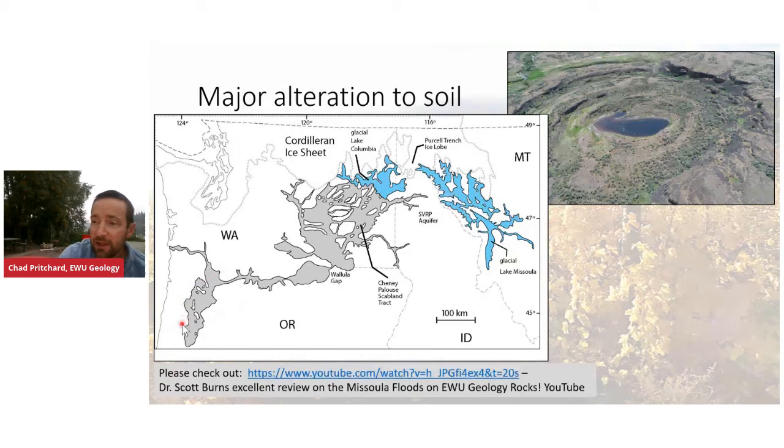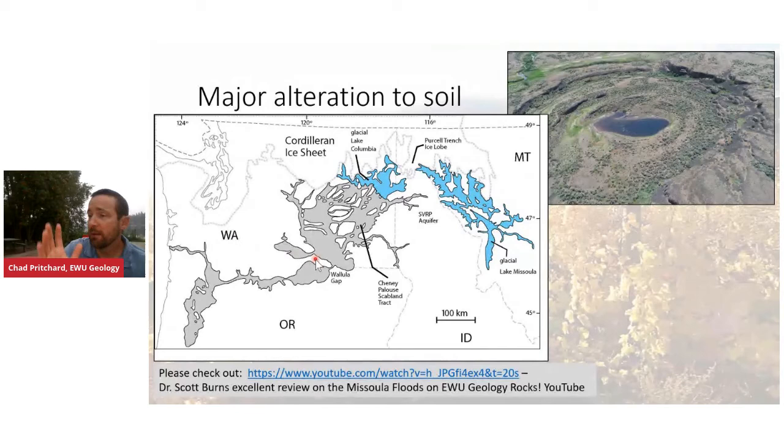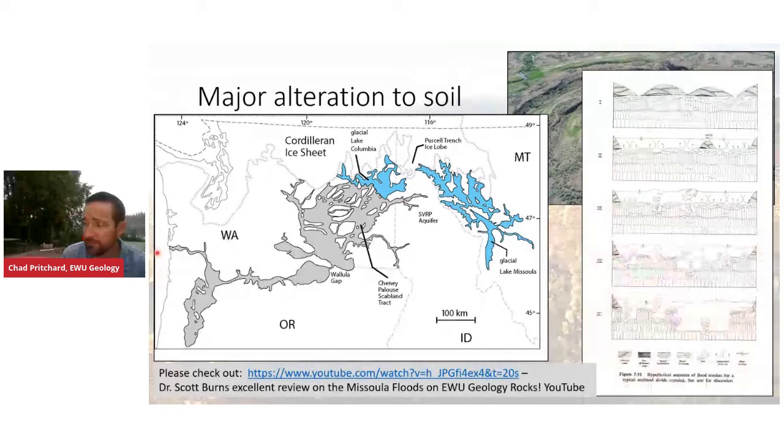And it goes about 400 kilometers, I think they've drilled it out in the ocean offshore drilling. This is pretty important for our area. I could talk about this forever, right? But what we do have is on the EWU Geology Rocks YouTube page, you can look at Dr. Scott Burns, wonderful human being. He just gave a presentation for our lecture series last month, and we posted it there. It's longer, but he is so exciting, and he's so engaged, and there's just a pure history of the Missoula floods right there. If you want to think about how this actually happened, here's the Baker, 1973, Vic Baker, sort of the godfather, not the godfather, he'd be like the father, I think, of Missoula floods.